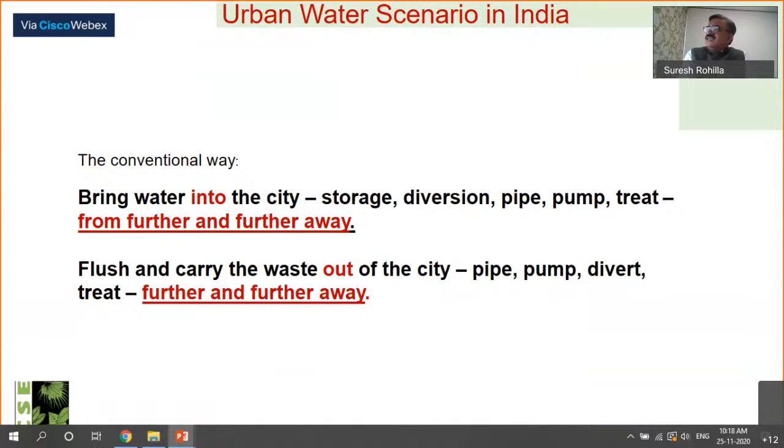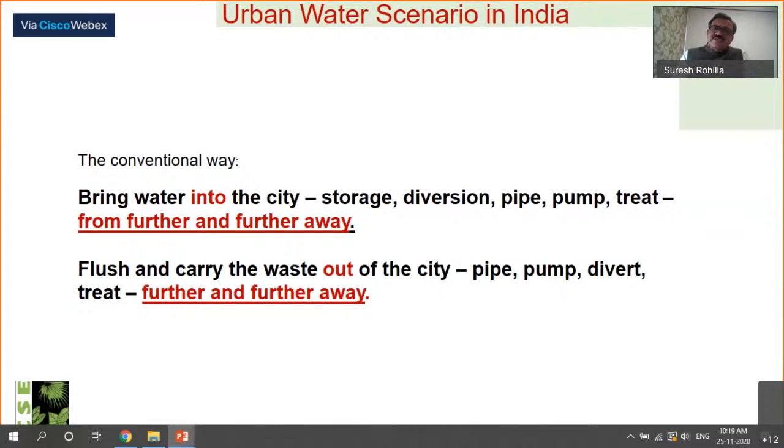Currently, CSC has analyzed through its last two decades of research that there is an unwritten rule and a conventional way in which a city looks at water supply. When a village becomes a town and a town becomes a city, you intend to plan for bringing water from faraway places. Distant transfer of water is the solution that is seen, and that involves a lot of storage, diversion, pumping, treating, and the distance keeps on increasing. You think that good quality water is available far away, in the Himalayas or elsewhere, or in other storages.